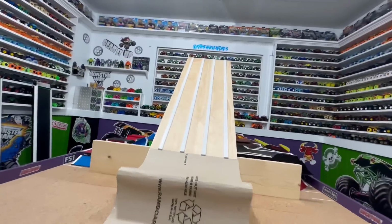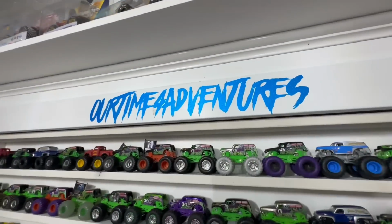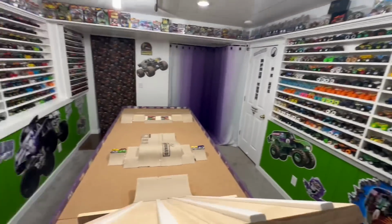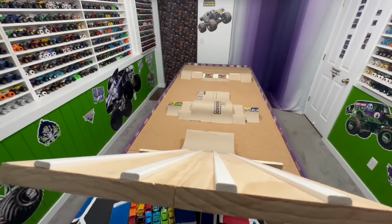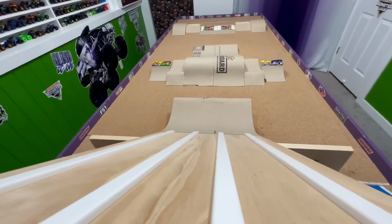Let's do a little fly over here and take a look at it. Coming up the starting gate, we still have a little bit of work to do there. Got to make that electronic still. Obviously, you can see that in the videos, but this is what the trucks see. This is cool. Check it out. Here we go. Let's go racing.